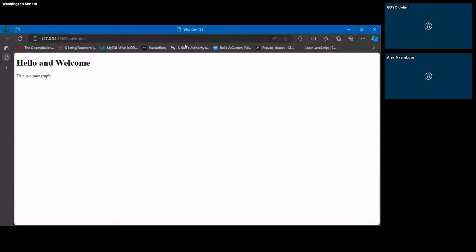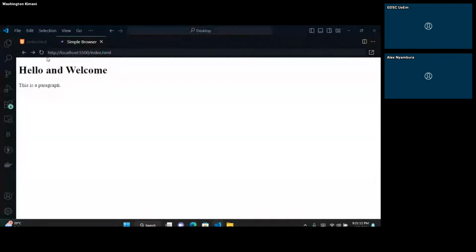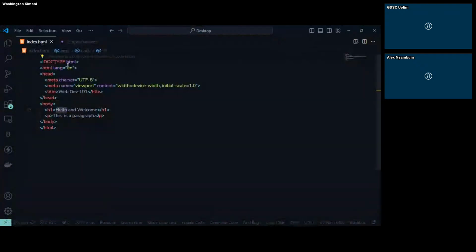As you can see here at the top, there's the web dev 101. It is what we wrote here in our code. It's web dev 101 right here. So the metadata I was telling you about is not displayed inside the body. The white part that has some text, the metadata shall never be shown there because it's not inside the body. Basically that's what we mean by the body part.